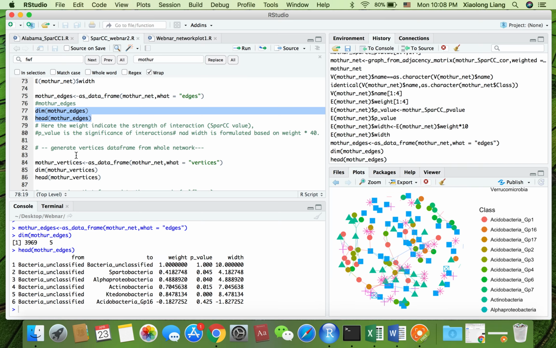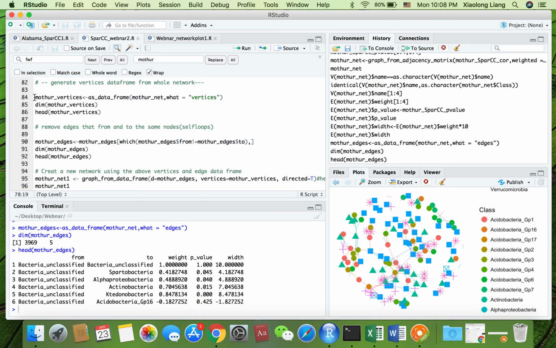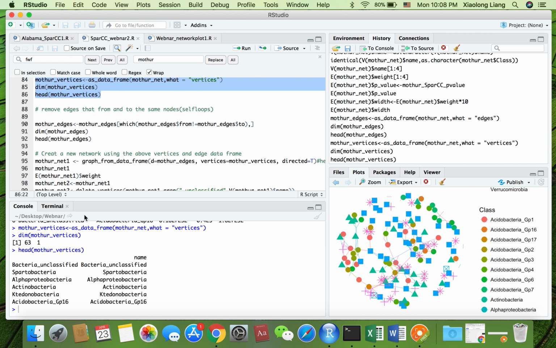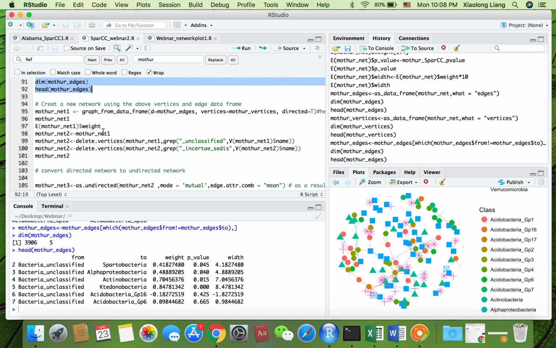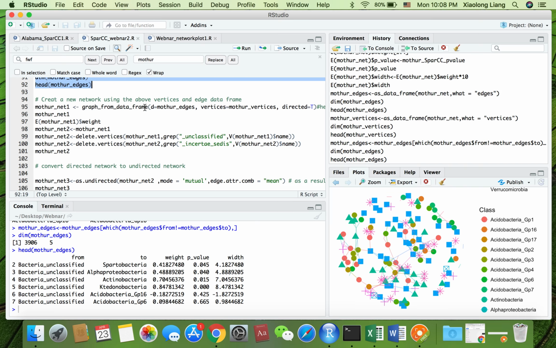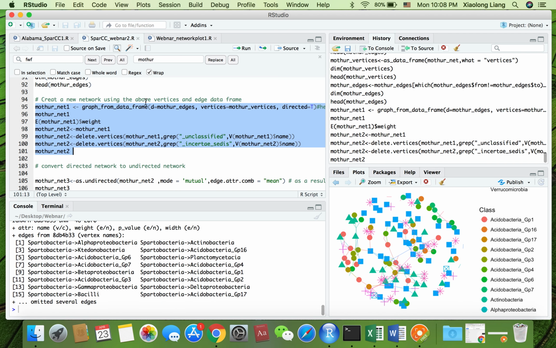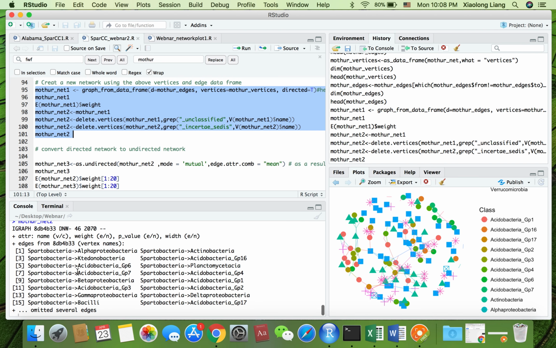We can see the information of the edges. Generate a vertices data frame from the whole network. Remove edges that go from and to the same nodes. We don't need these edges. Then create a new network using the above vertices and edge data frame. We have mothernet 1 and mothernet 2.